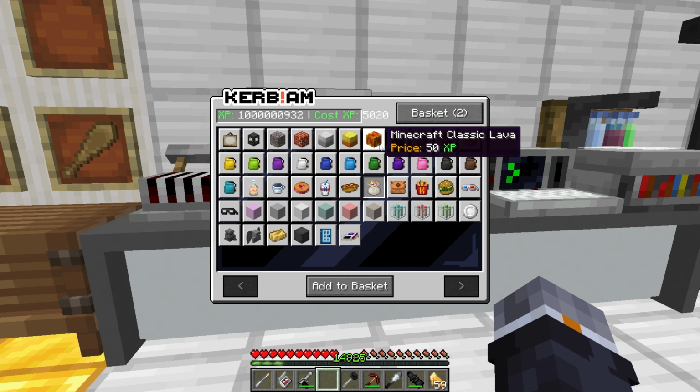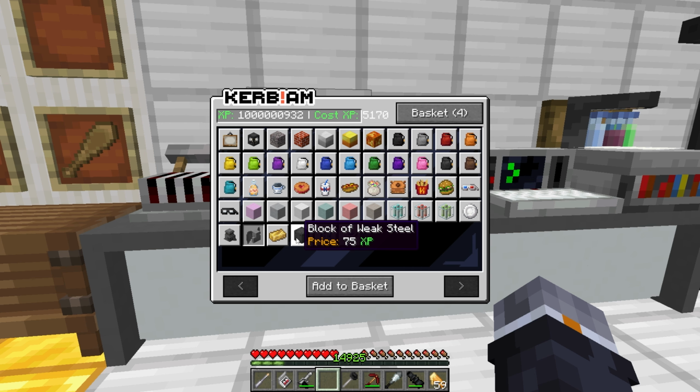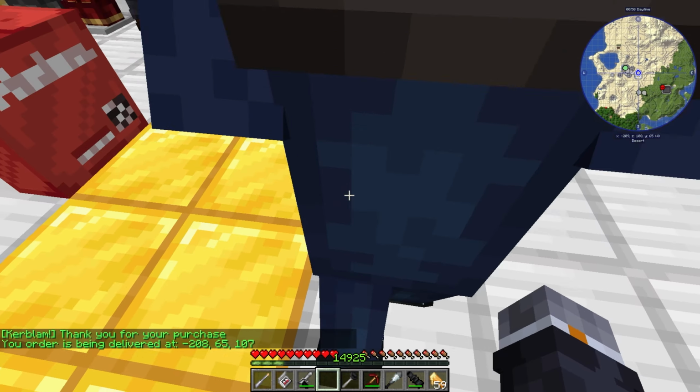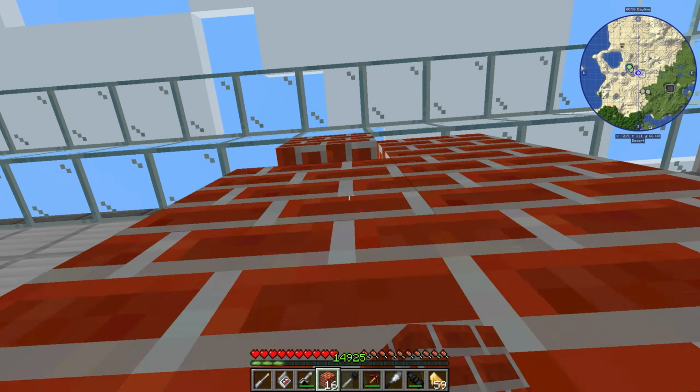What the hell? I could buy Minecraft classic lava. Give me that weeping angel statue. Give me that lamppost. Let's buy everything. Bro, I freaking love the Kerblam man. He gave me two boxes. Oh, it was full. I freaking love the Kerblam box.